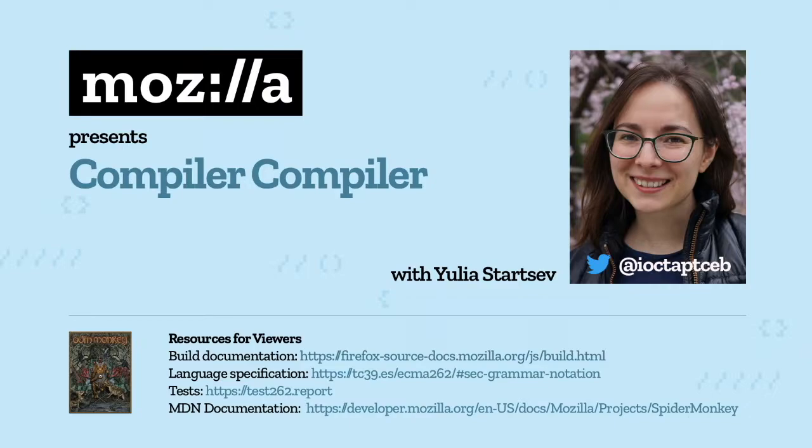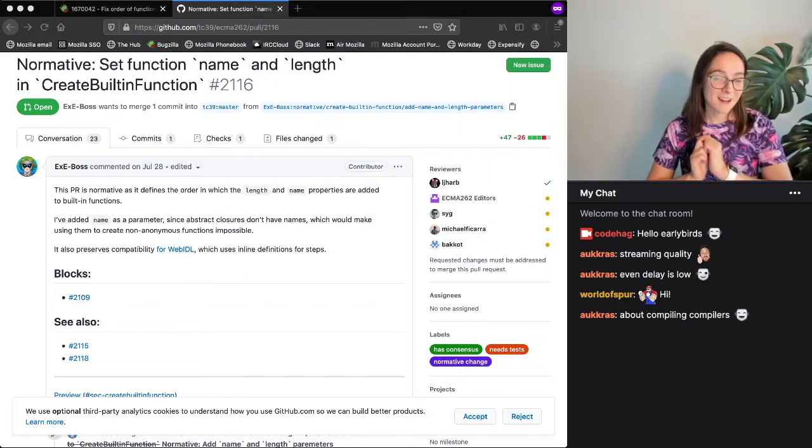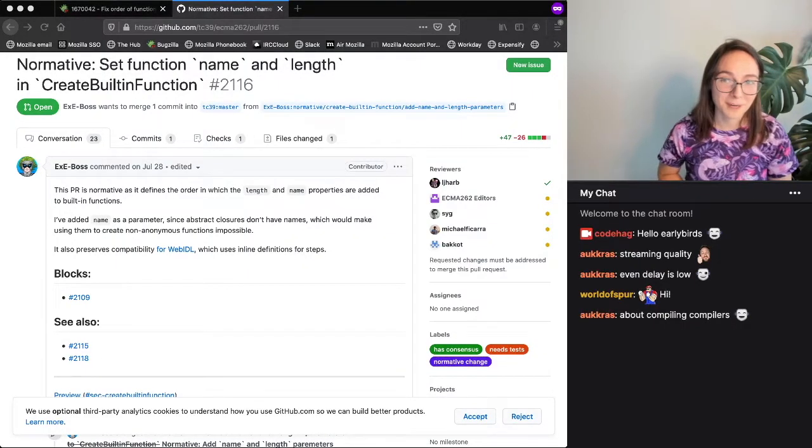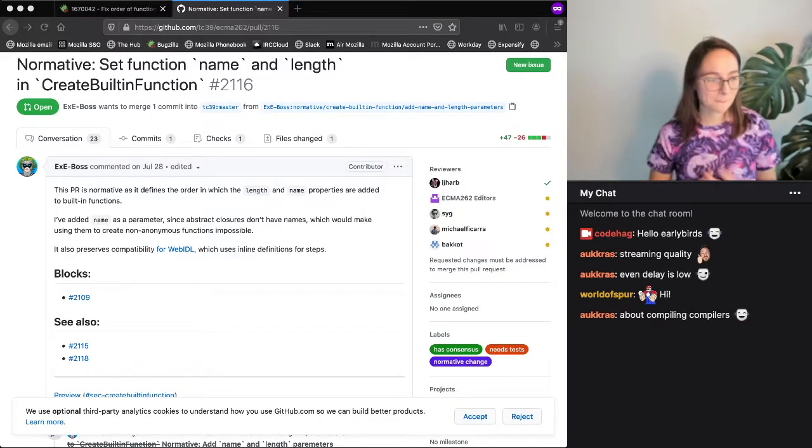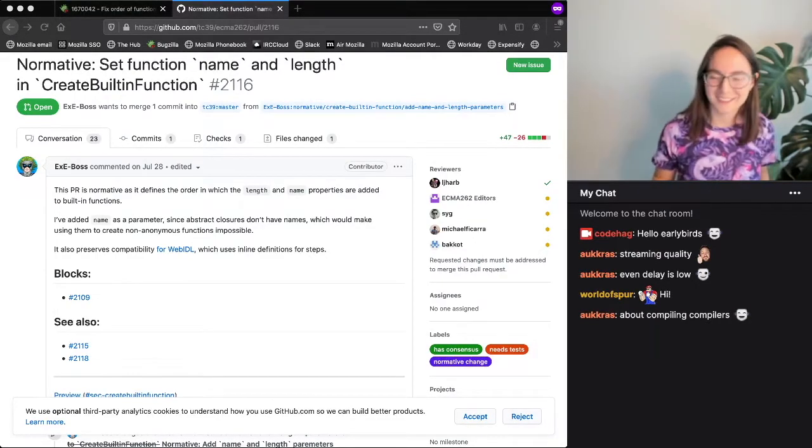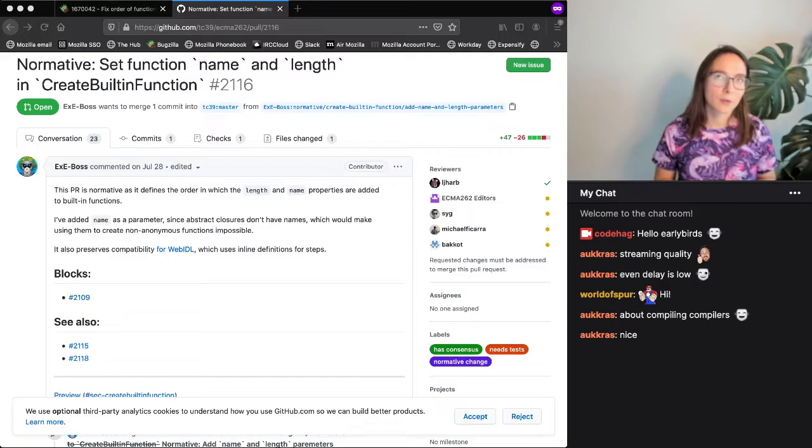I don't know if everybody knows what this stream is going to be about. If you've seen the previous episodes, this is about compiling compilers. And this time, we will actually compile compilers live because I have a backup machine that's doing all of the compiling. So I can be a lot more natural about how I program rather than having everything planned out in advance. You can see me make all of the fun mistakes. Yes, so that's right. We're compiling SpiderMonkey, and we're looking at how SpiderMonkey does things.